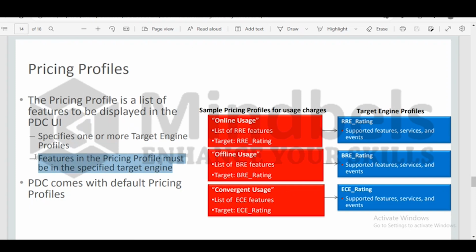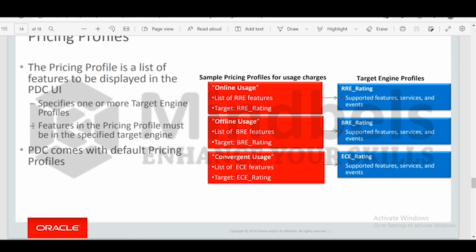Features in the pricing profile must be specified in the target engine. So suppose you are creating a pricing profile, the corresponding feature has to be specified in the target engine also. Otherwise, suppose you have given someone a pricing profile to only create the RRE and subscription bundles.